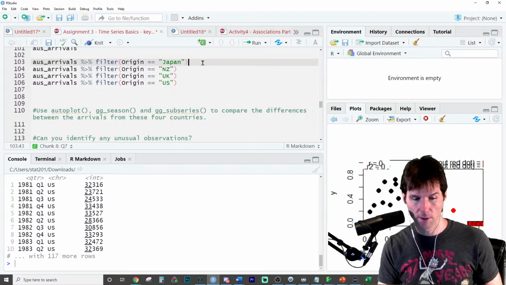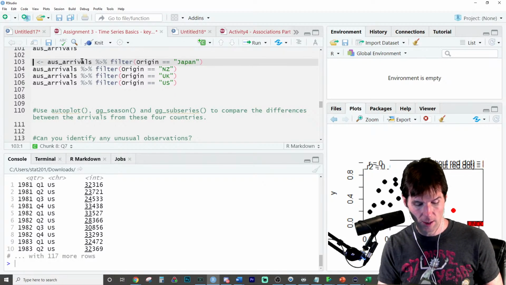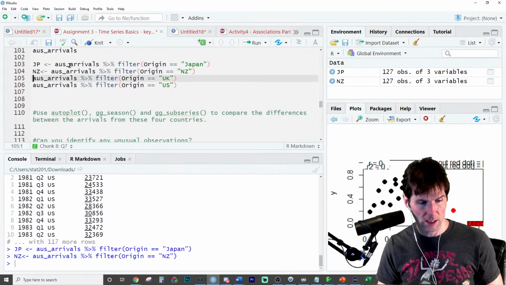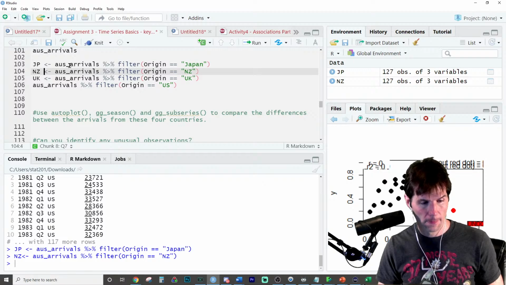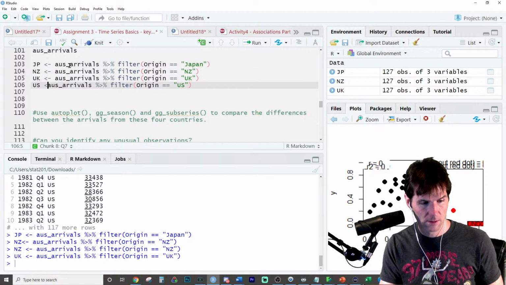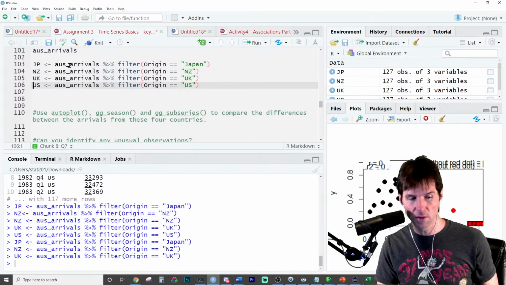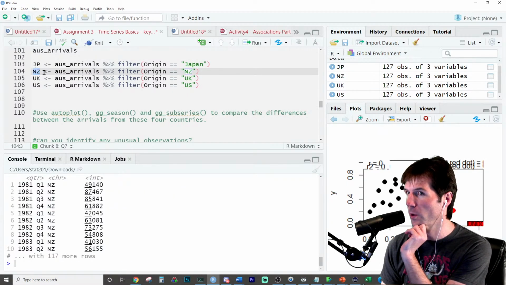Let's go here. What I'm going to do is I could do this in a bunch of steps. I'm going to say JP, NZ, UK, and US. So now we have four tibbles, which you could just follow through. Does this make sense, what I'm doing here, Cora?